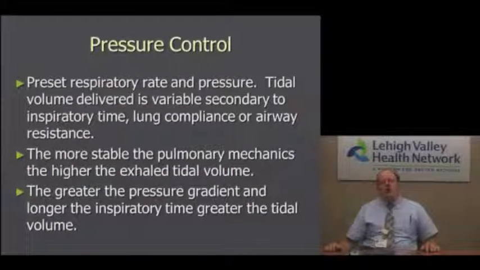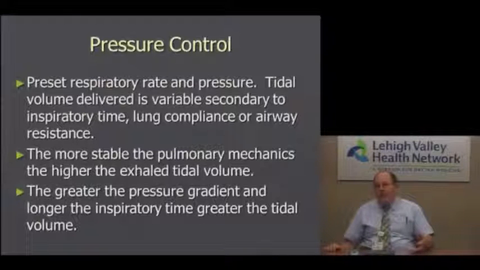So in pressure control, we have a preset respiratory rate and pressure. Now, the tidal volume is going to be variable, and one of the downsides of pressure ventilation is that, yeah, I can control pressures, but I can't control volume. In volume ventilation, I can control volume, but I can't control pressure. All right, so you run into the gamut where you're damned if you do, damned if you don't. But in pressure control ventilation, I can control the pressure, so I can guarantee the patient's not going to get barotrauma or pressure-induced injury. However, the tidal volume you're going to get is going to be variable.